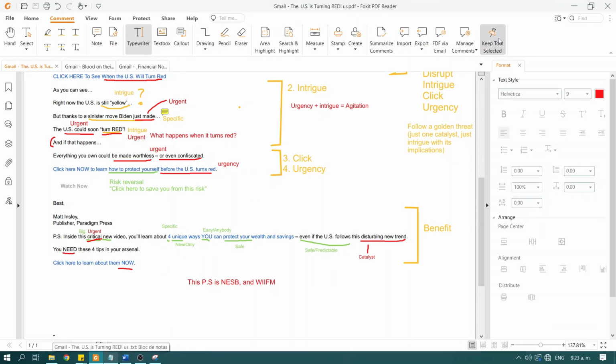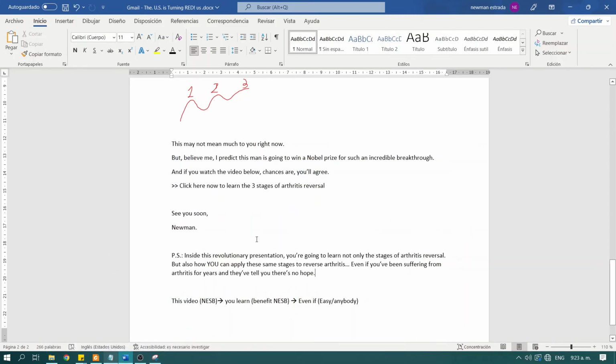You learn about 4 unique ways. So that's specific. Let's keep the golden thread.